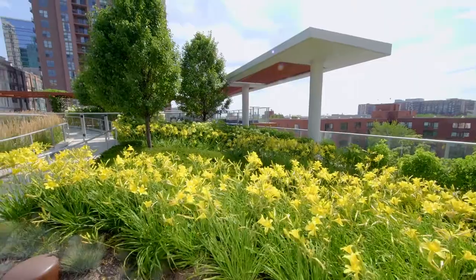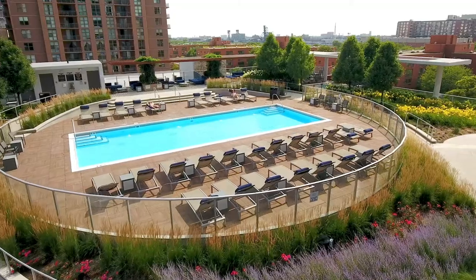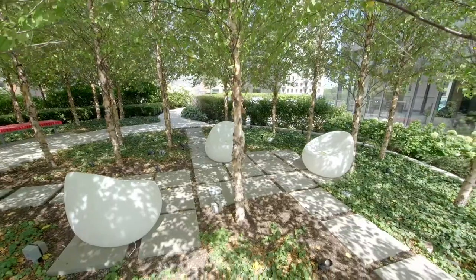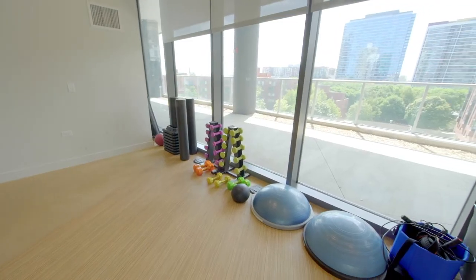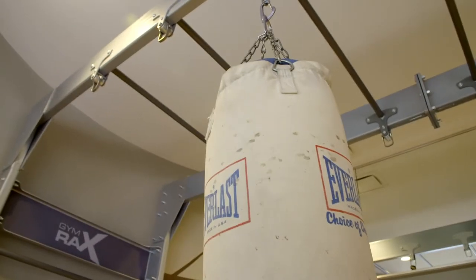It honestly felt like I was at a resort because they have all this lush landscaping, nice pool chairs, a hot tub, and a huge pool. We have over 25,000 square feet of just amenities. Outside on the pool deck there are grills, an actual herb garden you can pick right from, a game room on this floor, a 24-hour fitness center, and a cinema room. The gym was a really nice feature — mostly because it's so light and bright. They also have a little boxing area, which is very trendy right now. A lot of people are getting into boxing, so the idea that you could just experiment with that right here in the building is kind of cool.